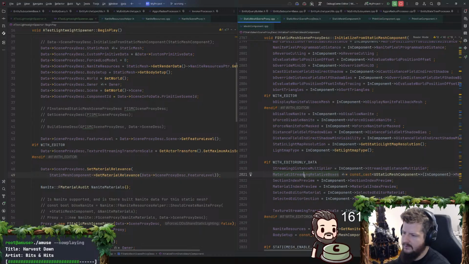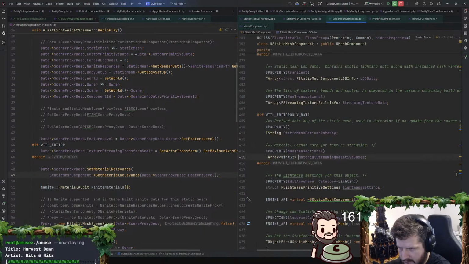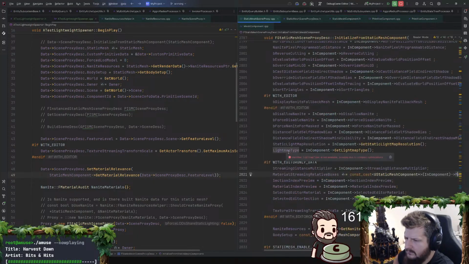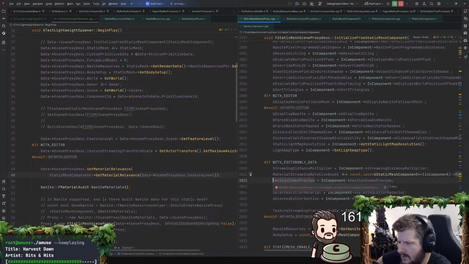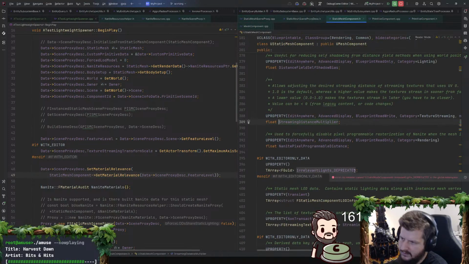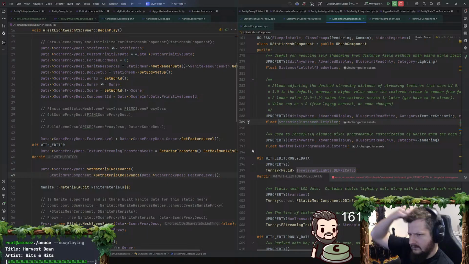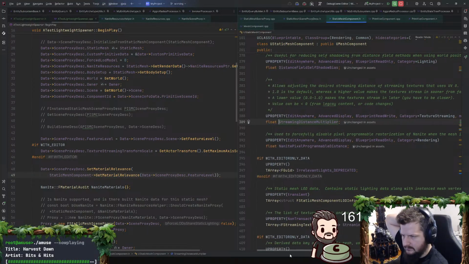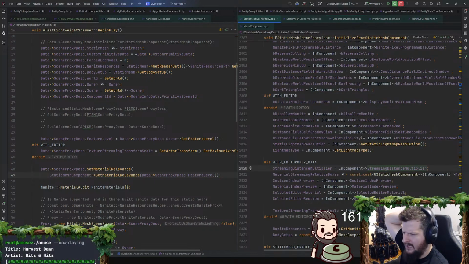Material streaming relative boxes. What is that for? Material bounds used for texture streaming. Is the texture streaming the issue here? Streaming distance multiplier. You have to be closer. Yeah, maybe that has something to do with it.